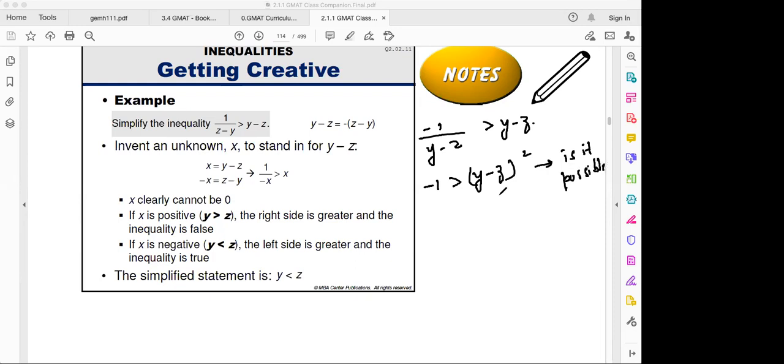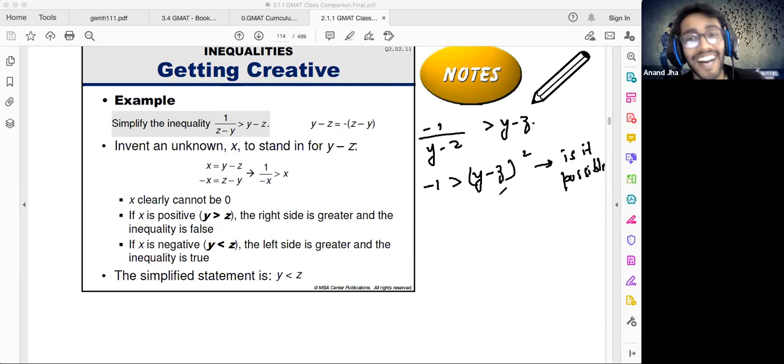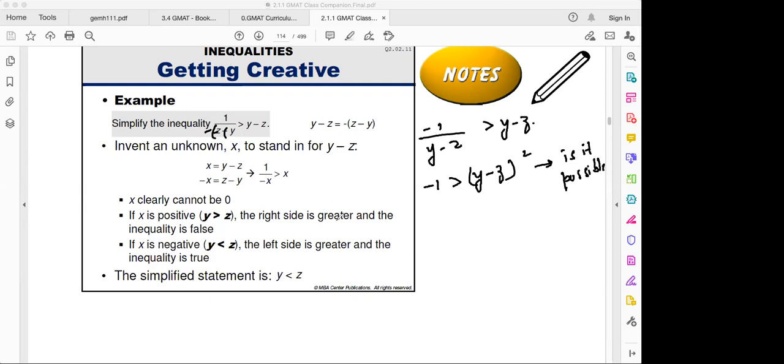No, how can minus 1 be greater than this? We have to reverse the sign, right? No, why will I reverse the sign? Minus 1, I took minus common here, so I made it minus z plus y. I took y minus z that side. Okay, yeah. So maybe we can put in a number and then check it to verify that, right?